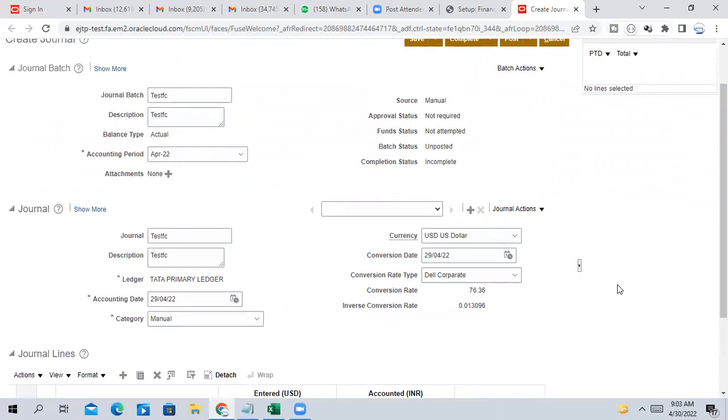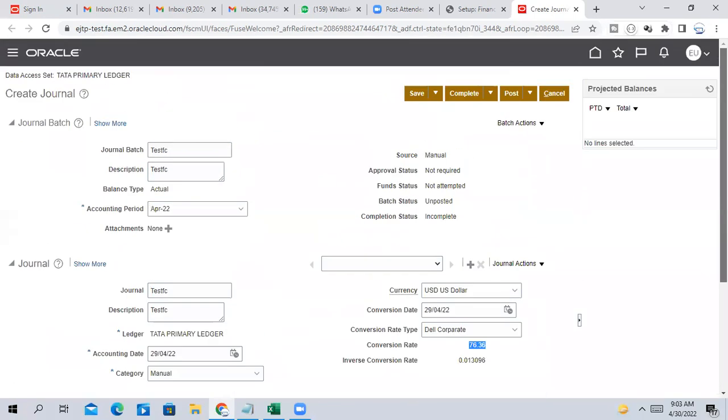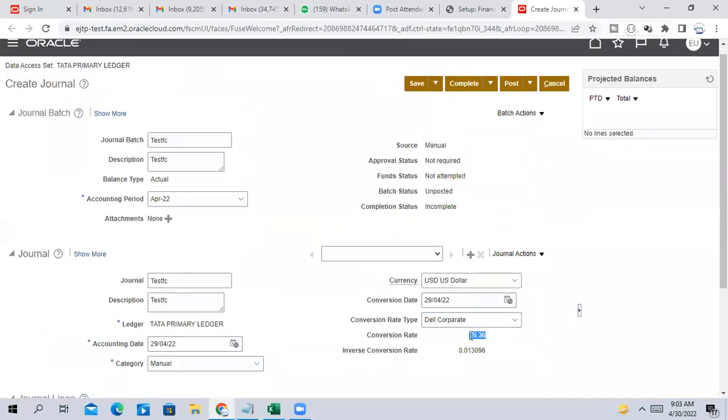And you can see here, once I change the currency to USD, it is showing your exchange rate or conversion rate. So it's the current conversion rate, like $1 equal to 76 rupees. So automatically it is converting this amount, whatever amount, to Indian currency.